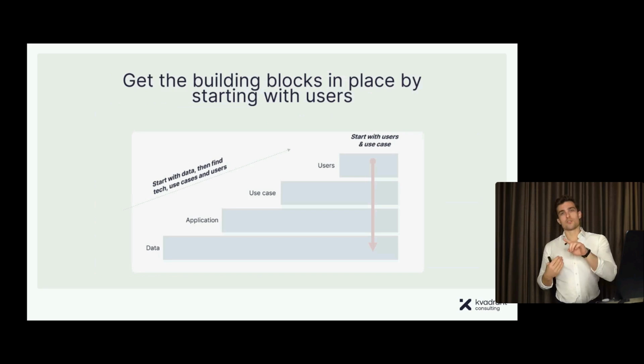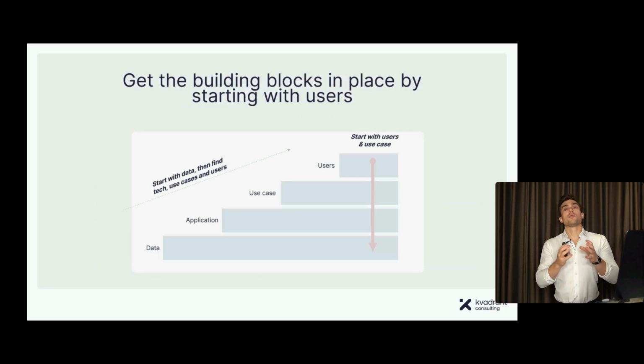The other approach is to start from the users and say, okay, the salespeople, what do they do on an everyday basis? Okay, they have these tasks. Well, if they needed to solve this better, what would they need? Then you find the technology and then you find the data. And what we recommend quite heavily is starting with the users and the use case, because that way the solution is going to be way more specific to what's actually required.